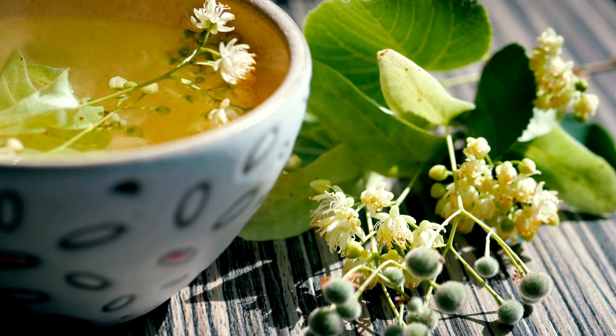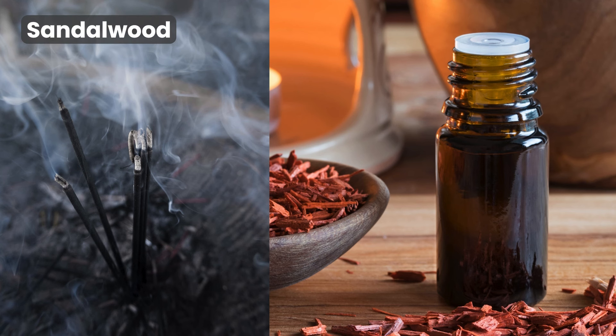How might you use this information to enhance your experience at home? For me, brewing a cup of linden flower tea makes me feel more grounded on days when I feel anxious. Herbal tea in general makes me very happy. If you grew up in India, the scent of sandalwood might hold a special meaning for you. Often used in spiritual practices for its purifying properties, burning sandalwood incense sticks is common in Indian households, and lighting sandalwood incense can bring back soothing memories.